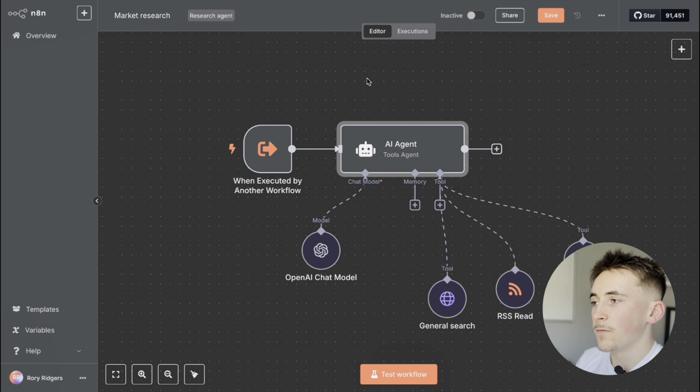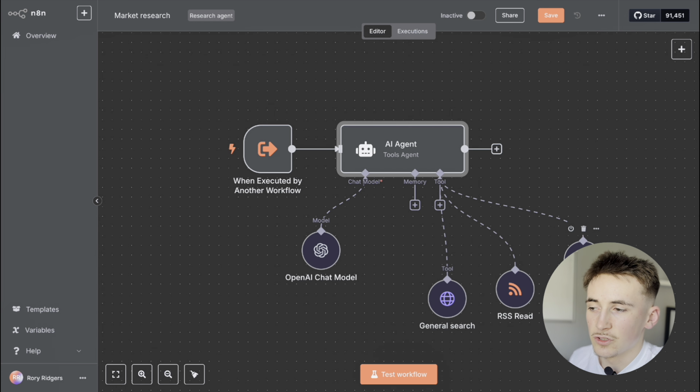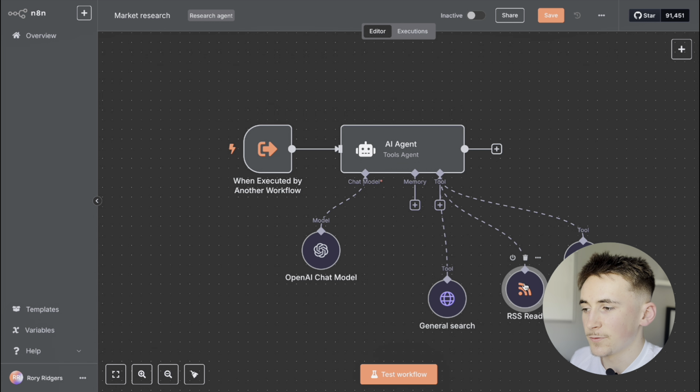Quite simple, but very, very useful, very powerful. Based on the tools we give it, it can pretty much search anything it likes. It can get any URL for any forum, any school conversation, any article, anything on Google, and then it can scrape those URLs, get insights, and also get insights from RSS feeds.